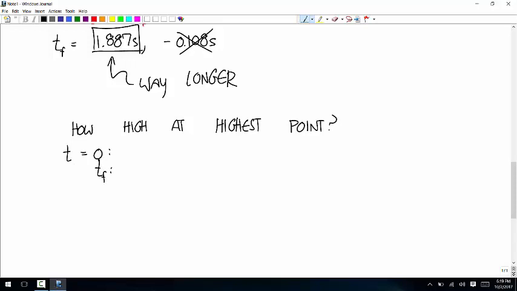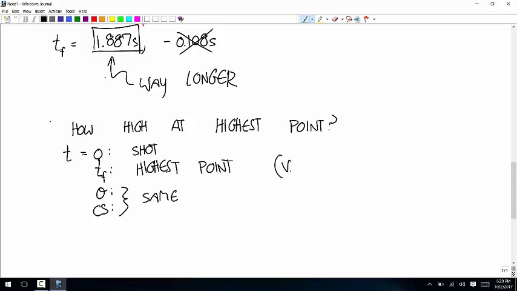So let's start with these again. The origin and the coordinate system orientation, we can keep those the same. Is there any reason to change either time equals 0 or time final? Yeah, so we'll keep this the same, the instant it's shot, but time final is going to be when it reaches the highest point. And how are we going to specify the highest point? That's right, exactly. The y component of the velocity is equal to 0 at the highest point.